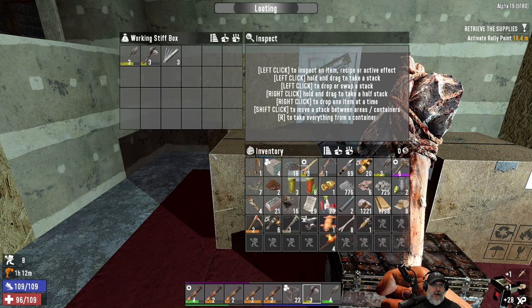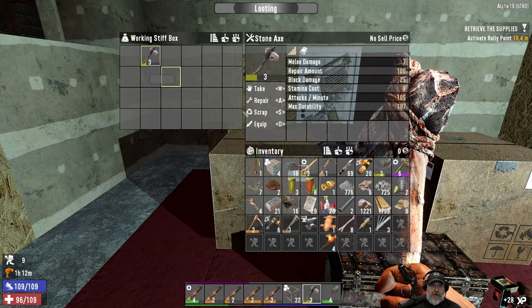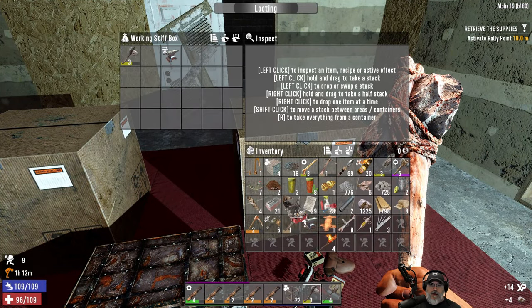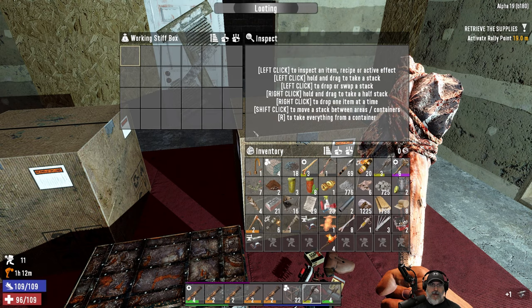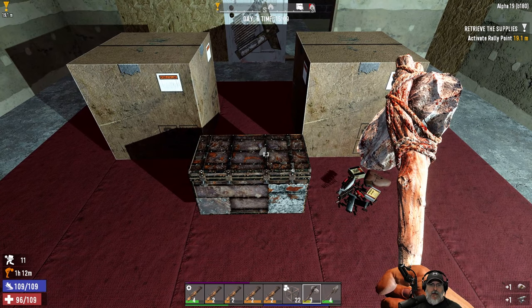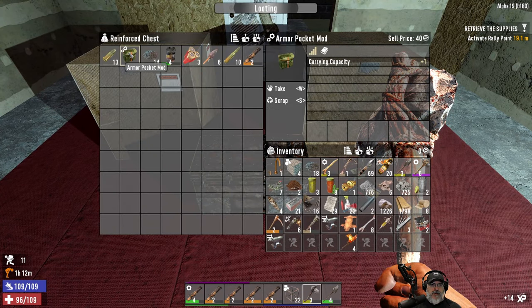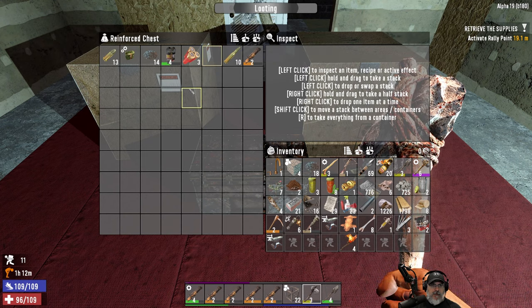Nope. No vitamins in there. Those are nice. The rest of this stuff we can just scrap because it's not going to be any better than what we have. And what do we have in here? Nice and nice. Too bad we couldn't get a bellows, but they're a lot harder to find. Oh, very good. And we have our first armor pocket mod too. Okay, we don't care about those.